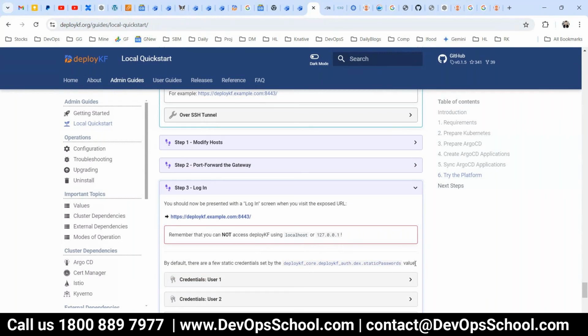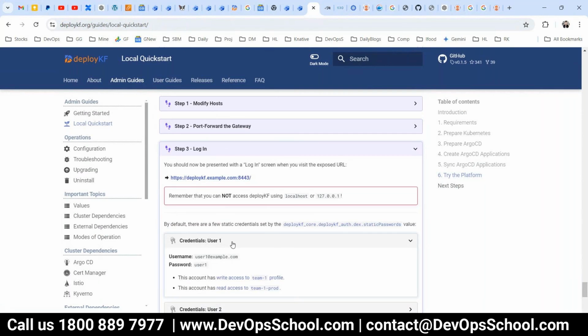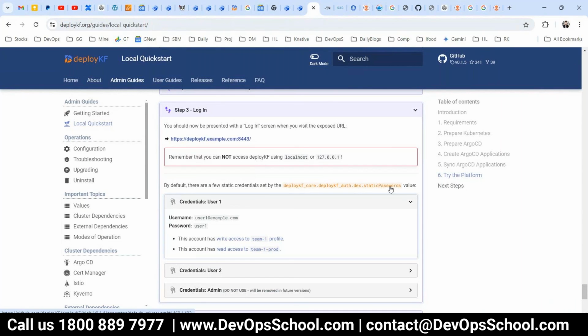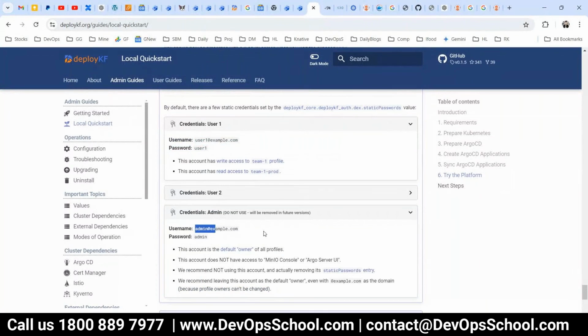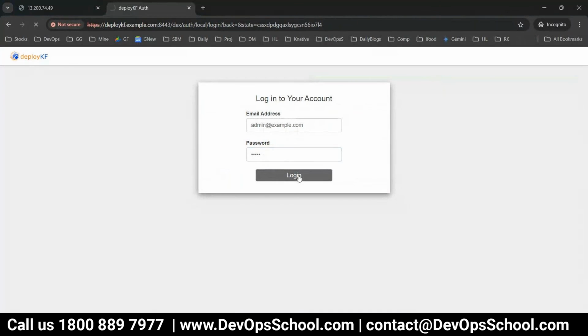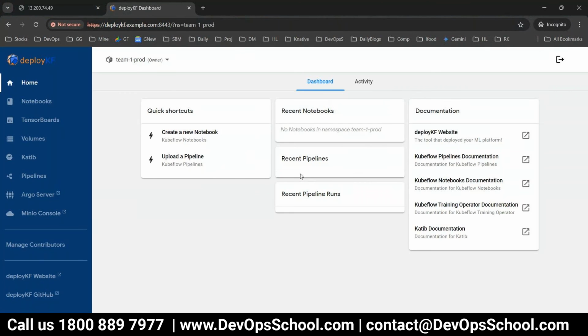So how do we get the credentials? You can get them in the YAML file. There's one YAML file which is a deployment. You get the username, and username admin you'll have here. Let me log in as admin, that will be better. Admin, and the password is this one, and this is your Kubeflow, and this is where we have to work.